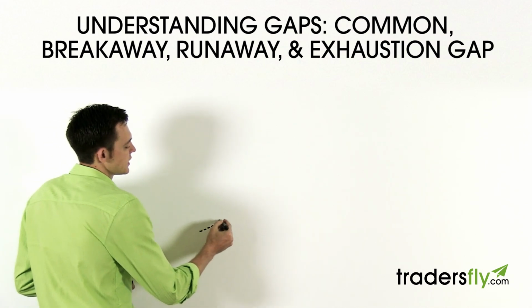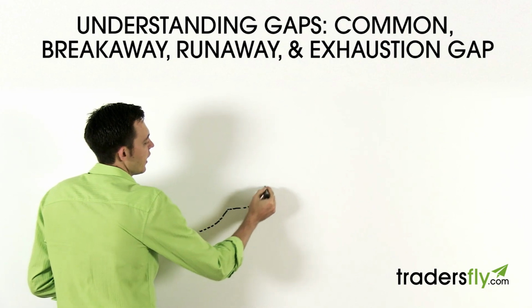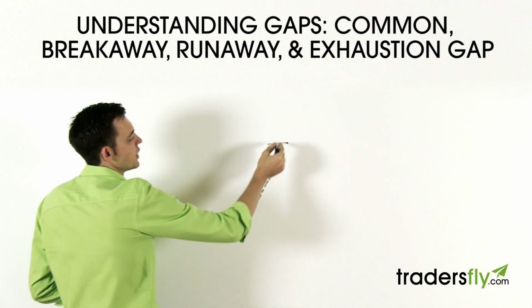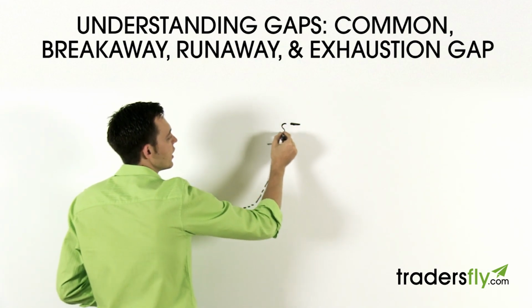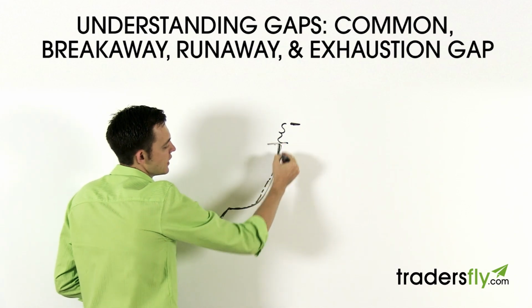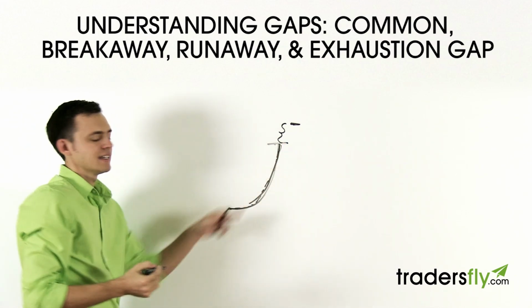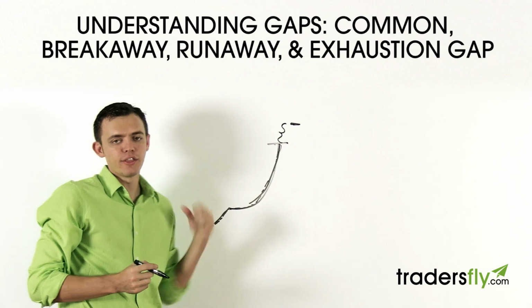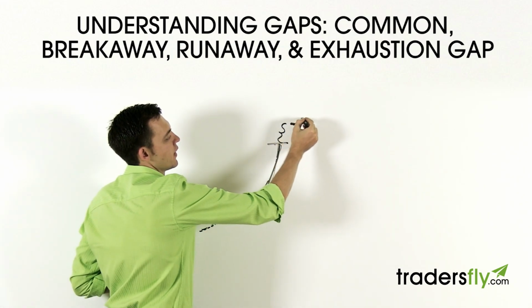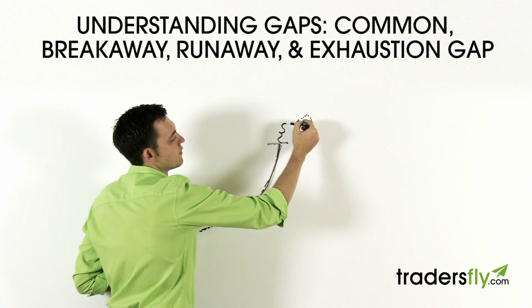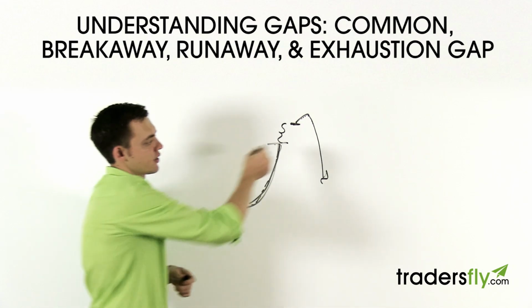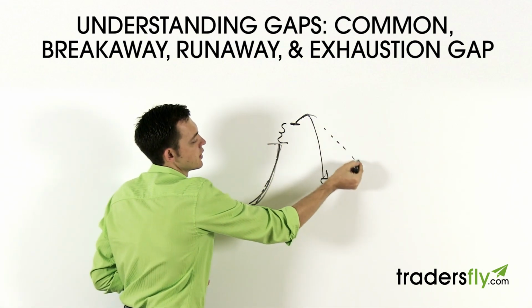So let's say a stock price is kind of going here, it's trending, and then all of a sudden it creates this supernova effect. And from here, it jumps up right here. But notice the incline or the slope of this line, it's extremely huge. It's not healthy for a stock to do that. And then if it jumps up and gaps up and then again trends up a little bit, eventually it will go and plummet down, or at least slowly start to decline, even if it's slowly this way.